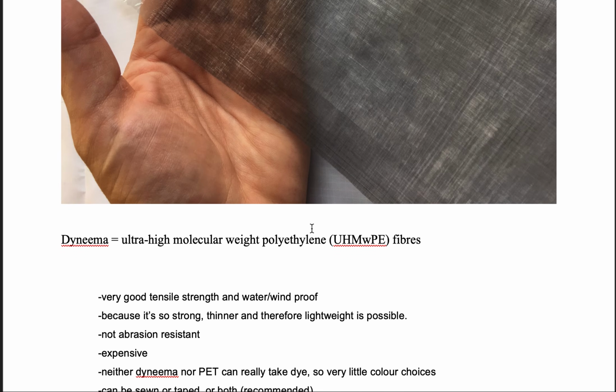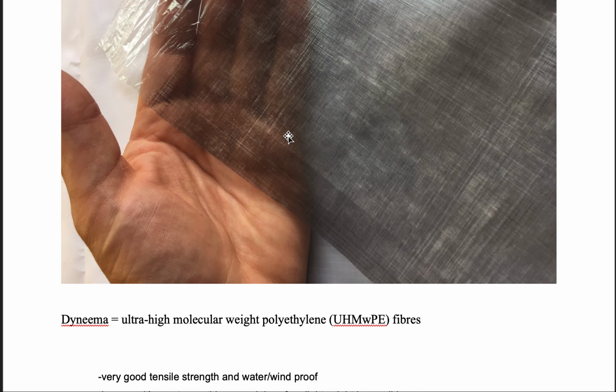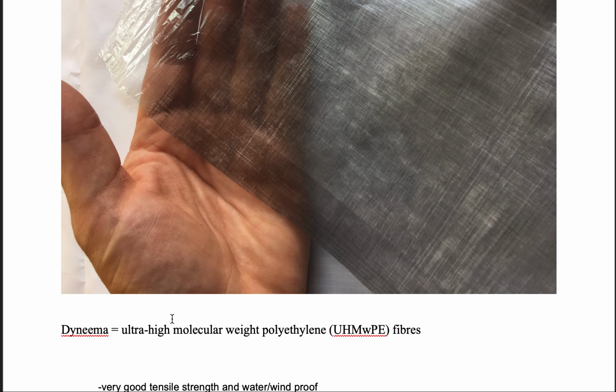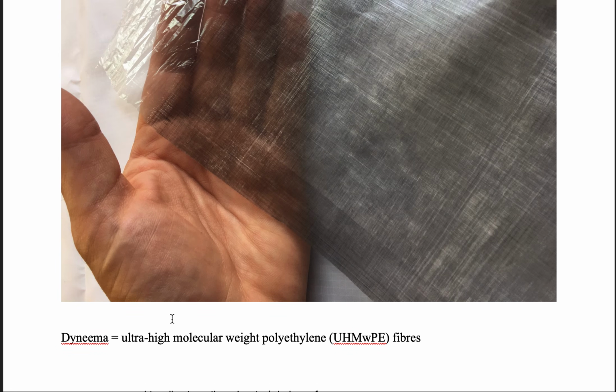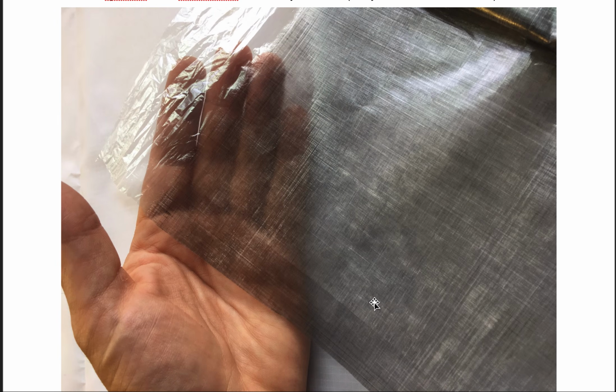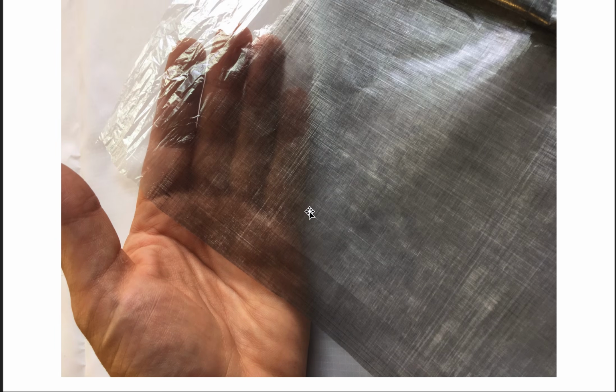Now, the Dyneema fibers are really where the strength and the cost of Cuben Fiber comes from. Dyneema fibers are incredible. They're marketed as the strongest synthetic fibers that money can buy. I don't doubt it. I'm sure it's true. They're ultra high molecular weight polyethylene fibers, whatever that means. Sounds fancy, but they're very, very strong. If you're into hammocking, you probably know a bit. If you're into sailing, because again, this is another innovation that came from sailing, they make a lot of ropes and lines out of it.